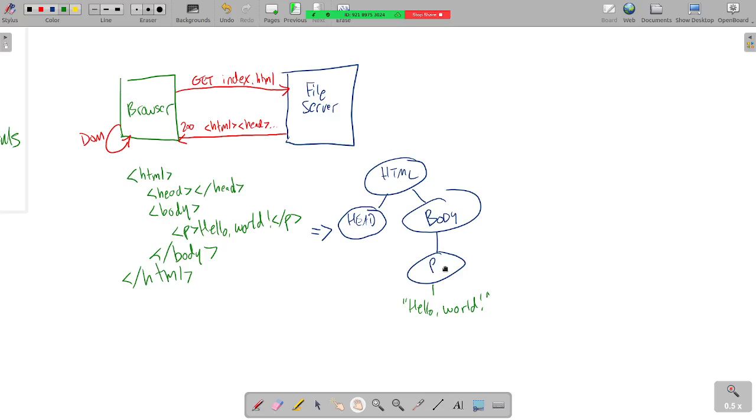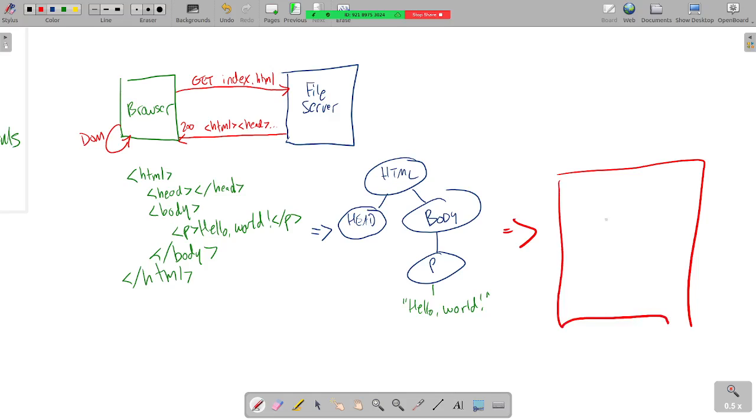And then your browser has the ability to take one of those trees and render it as a document.